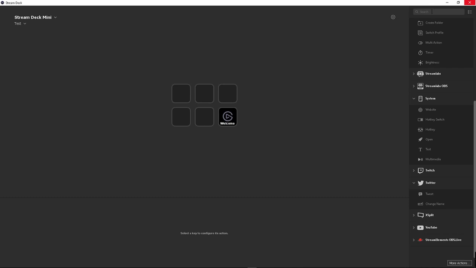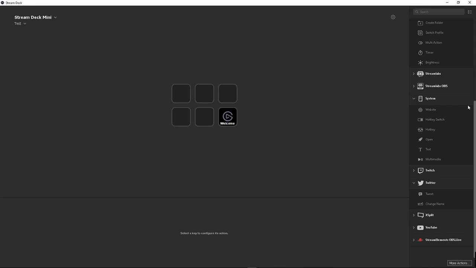You have a pane on the right hand side, which has functionality that is baked into the application. You can do everything from launch applications to multi-actions to dive down into, let's say, OBS Studio or Streamlabs, control scenes, and it's got all that baked in. You just literally go to, let's say, Streamlabs, and you'll choose scene and then choose which scene you want to start toggling. Okay, and you also have Twitch, Twitter.